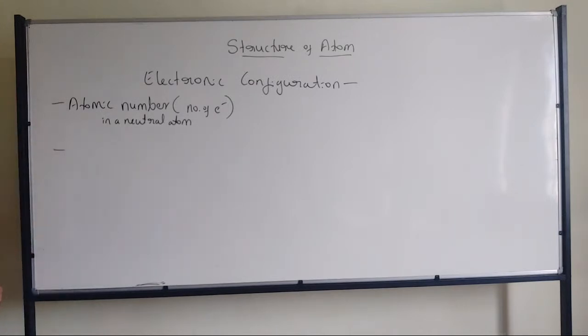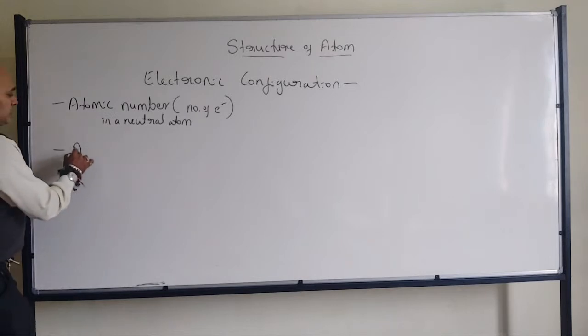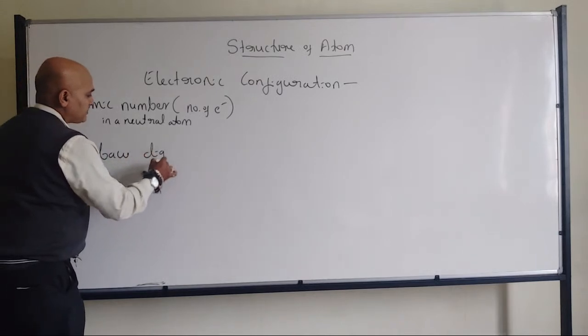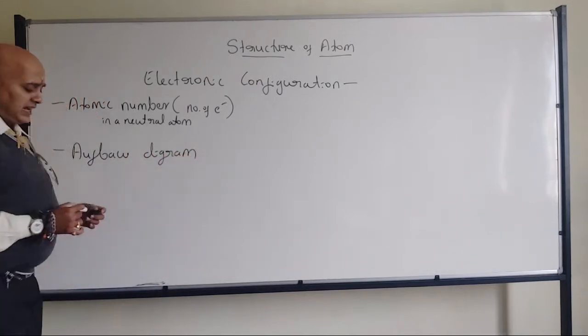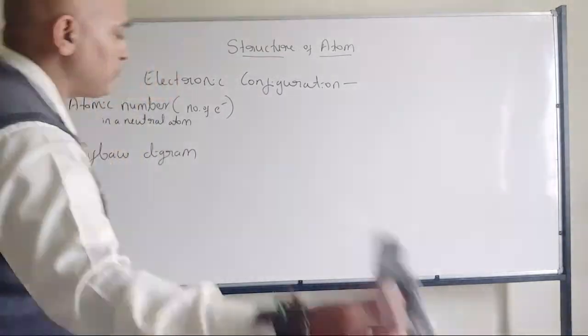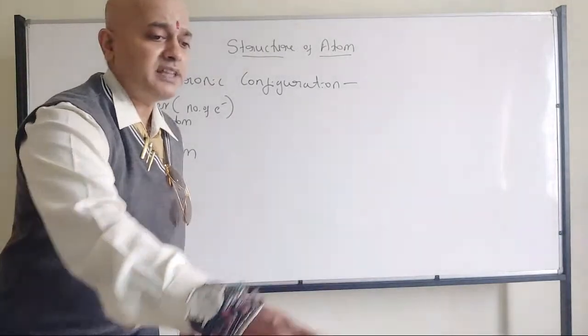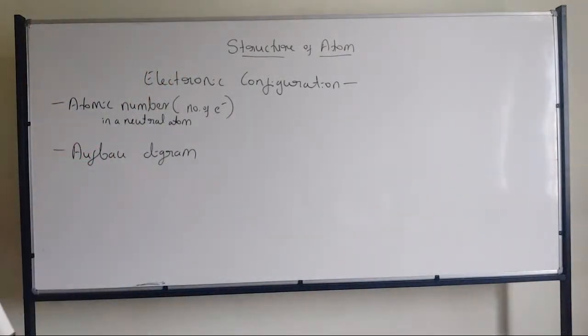Then another very important thing I should know here is the Aufbau diagram. I should know the Aufbau diagram. You can even write it on one corner of your answer script. No one will ask any question. You have that freedom. You can write the Aufbau diagram on one side of your answer script to avoid mistakes. Have all of you understood? If you know these two pieces of information, then you can easily write the electronic configuration for any element.